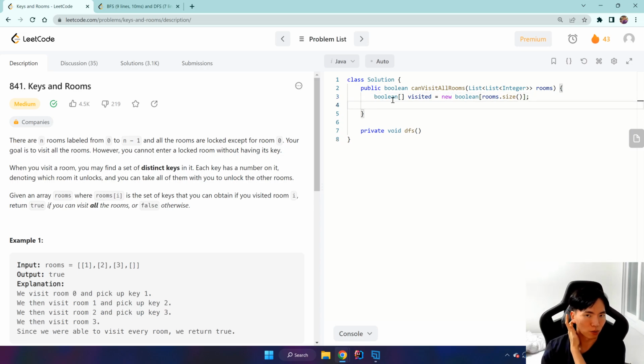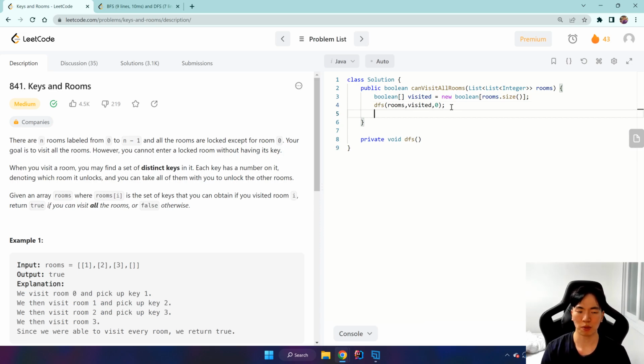In Java it's defaulted to false, right? So I will do a DFS call with parameters rooms and visited, and the starting position will be 0. It's the same with BFS: you have to give a starting position, so I'm going to give 0.